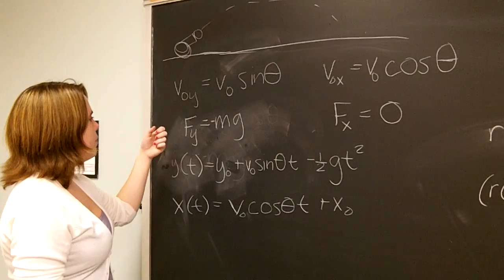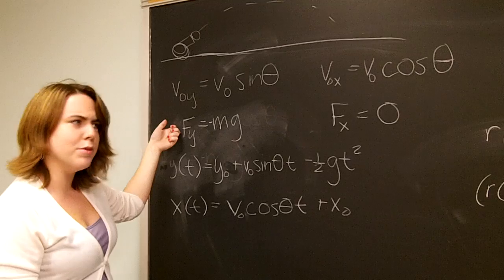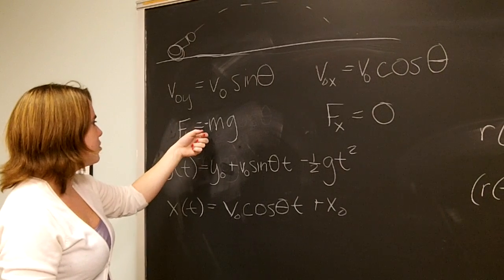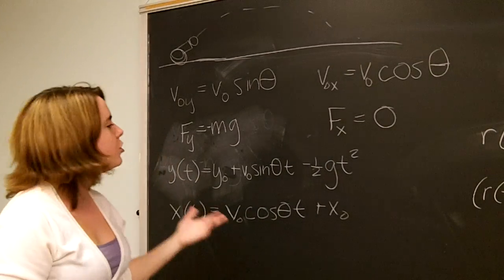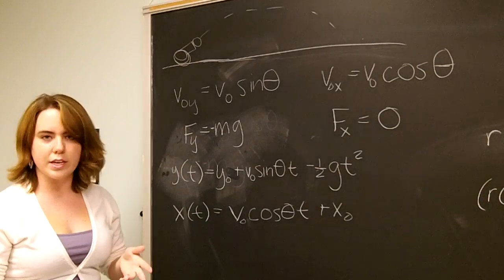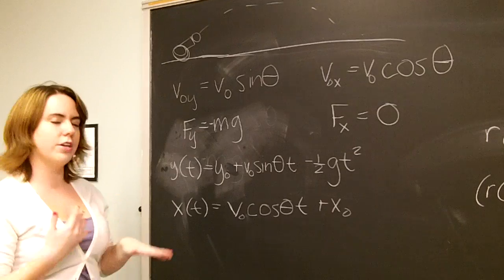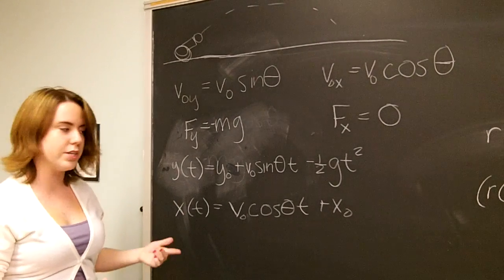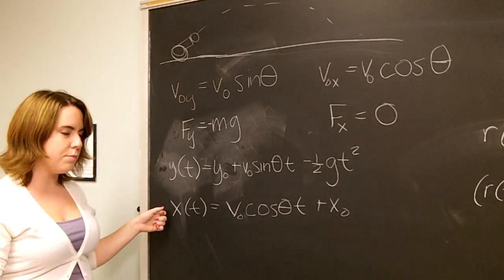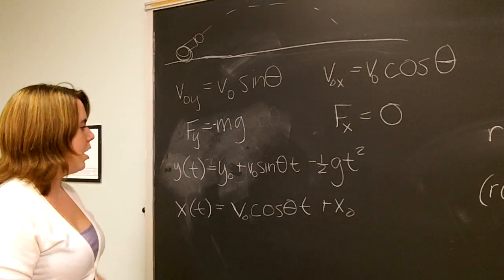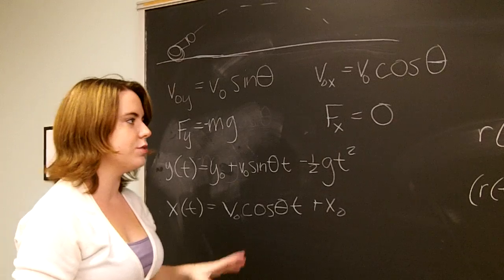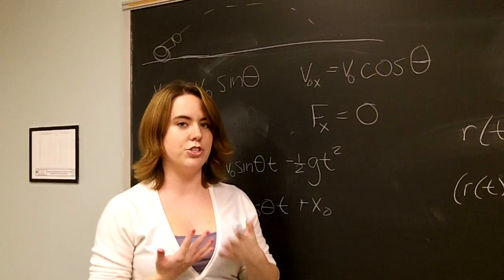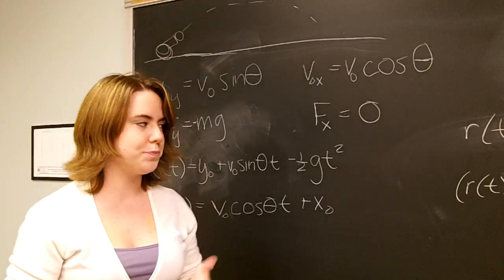But this is just a really simple problem where the ball has 1 force in the y direction and 0 forces in the x direction. So when we apply Newton's second law and turn it into a differential equation and integrate twice, we come up with our familiar kinematic equations. All that just to say, we have these equations, and now we're going to use them when we talk about the magnitude of the displacement vector.